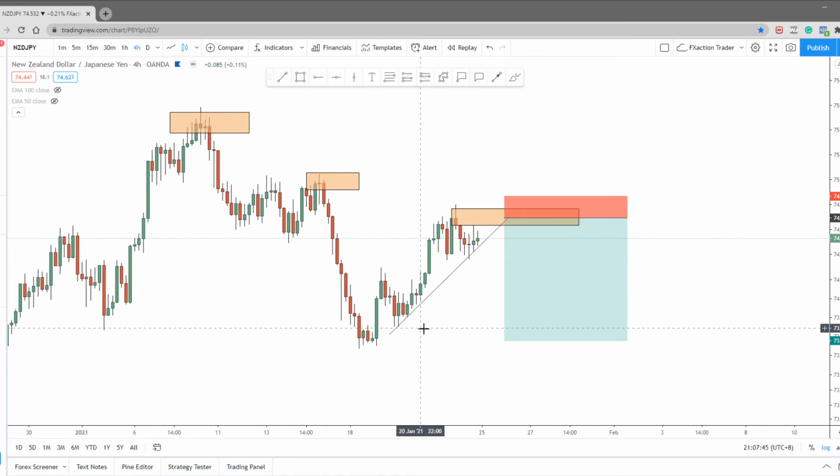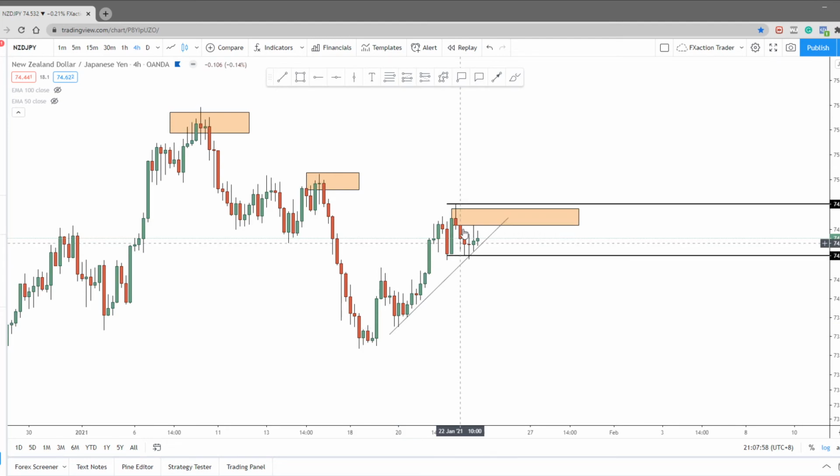Choice number 3 is that we can always mark up the high and low of the entire market. If the market breaks above this structure, this means the market is going to continue in an uptrend, because on H4 we can see that the market also shows us some signals or patterns of an uptrend structure. So if we're going to look for a buy trade, we have to wait patiently for the market to break out of this week.